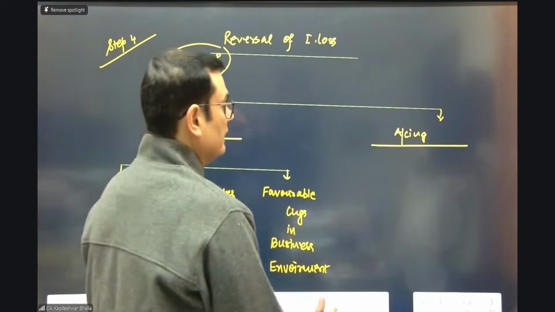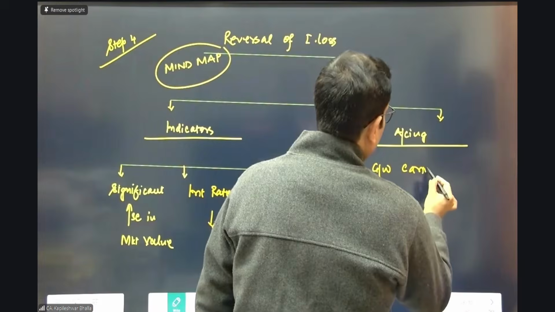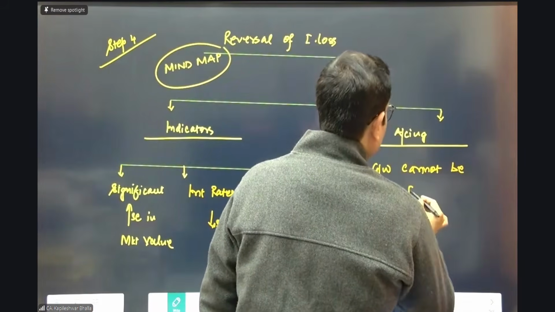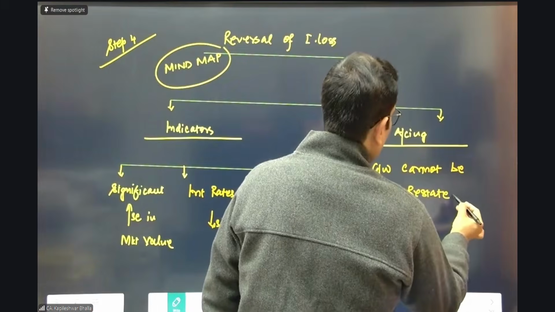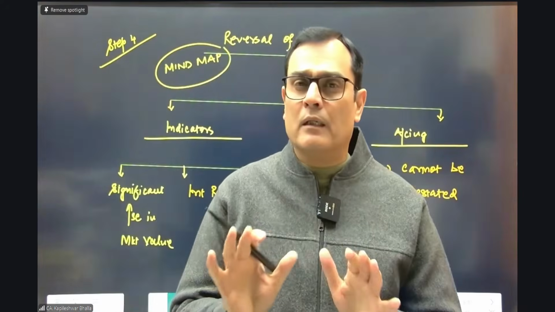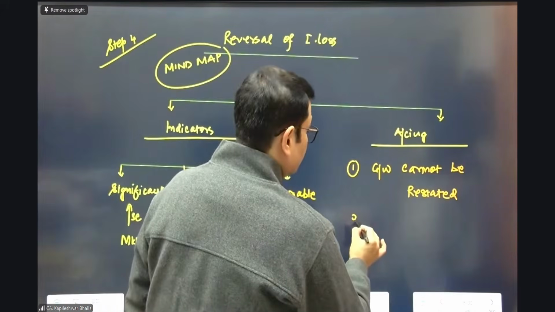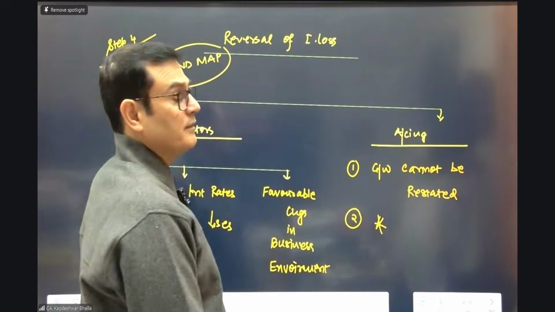Now, coming to the accounting, the first thing which we need to keep in mind is goodwill cannot be restated. Goodwill gone is gone. Goodwill cannot be restated. If the impairment loss has been allocated towards goodwill, the goodwill is gone. You cannot increase the goodwill. That's one. Now, the second is, let's give you the details in this case. When you're looking at the reversal accounting treatment, I would suggest the easy way of doing this is, I'll give you these steps with which things will become easy.